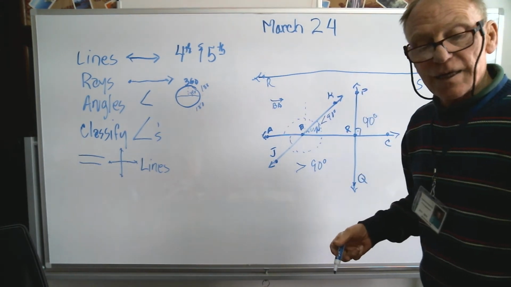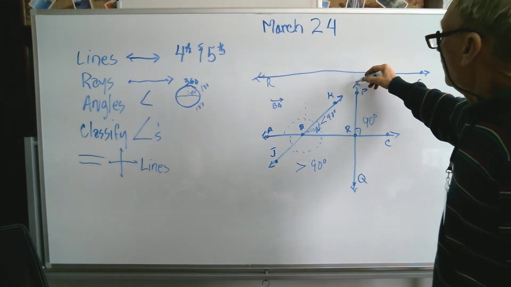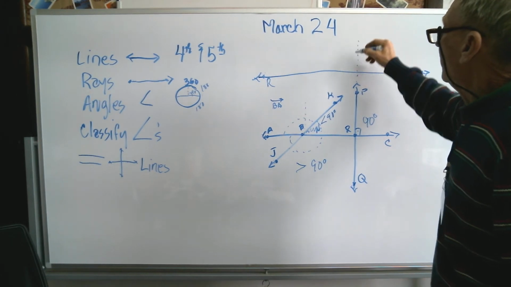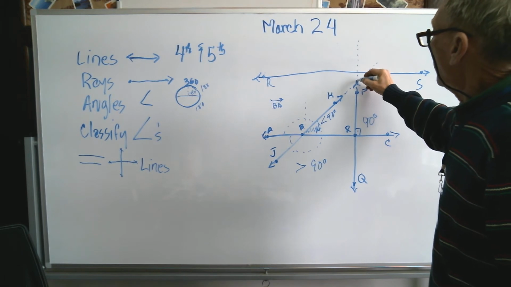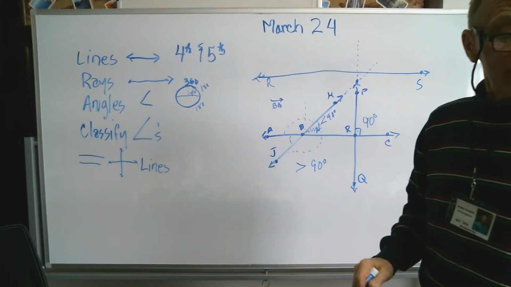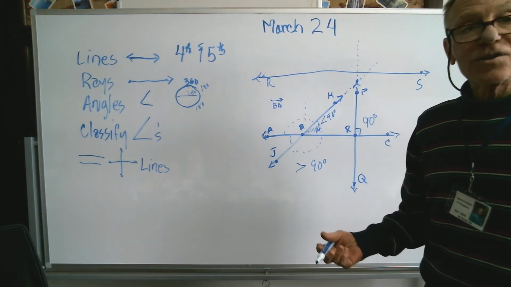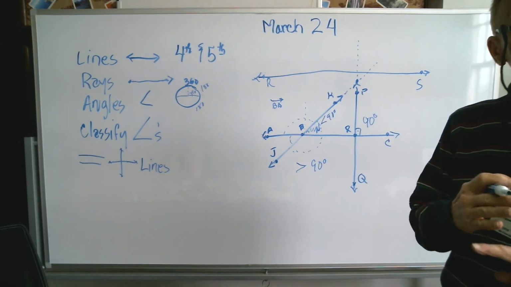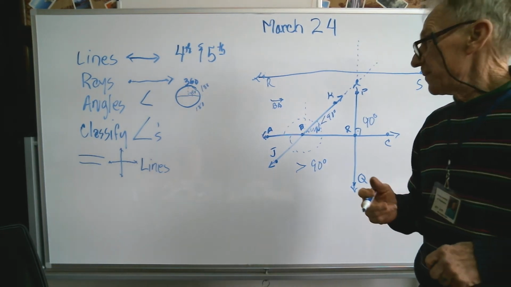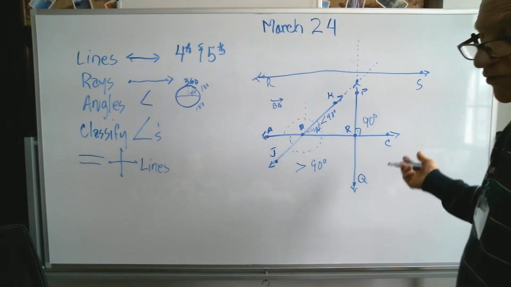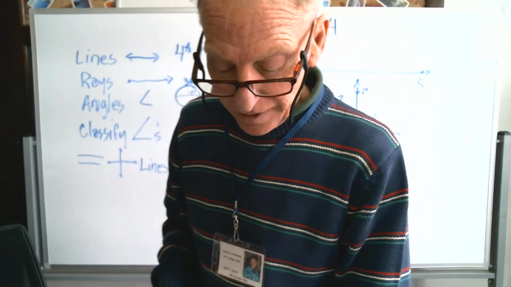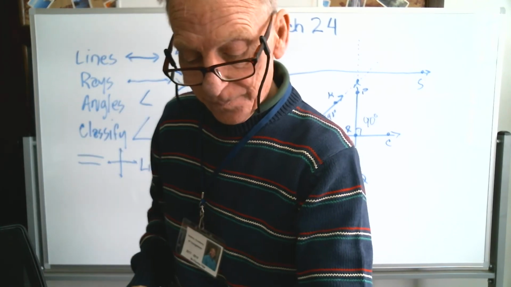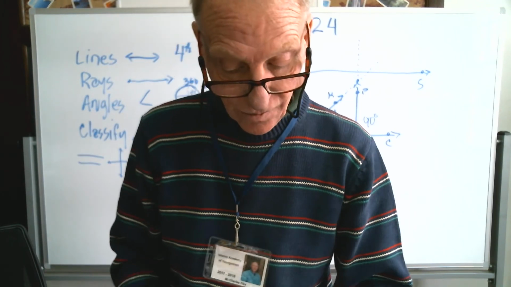Now, interestingly enough, if this road continued on in that direction, as well as this one, guess what? They would also have an intersect. An intersect is where two lines cross. So you see, this is not rocket science. This is pretty easy to understand. What else do we got going on here?